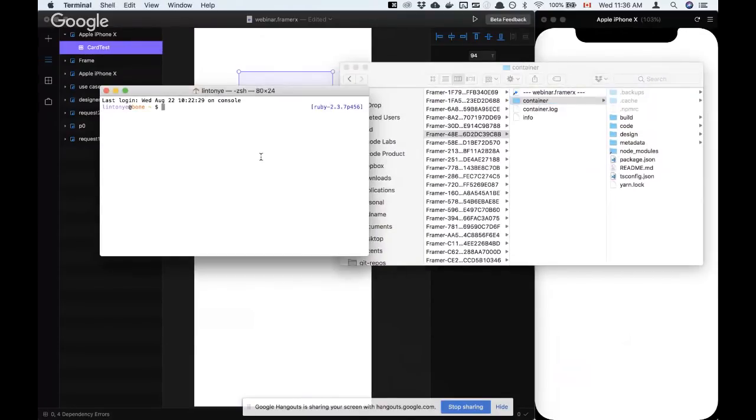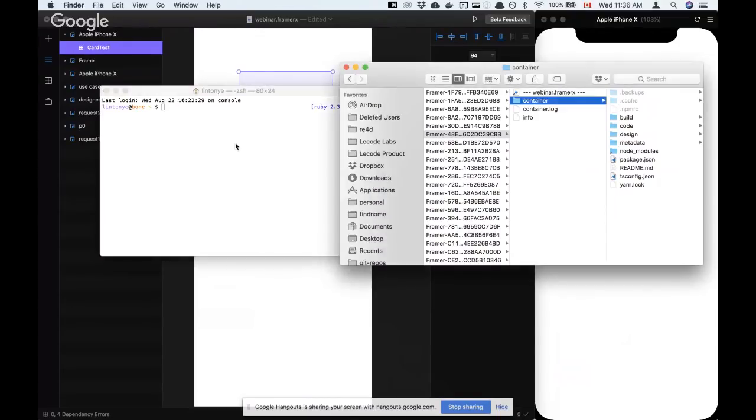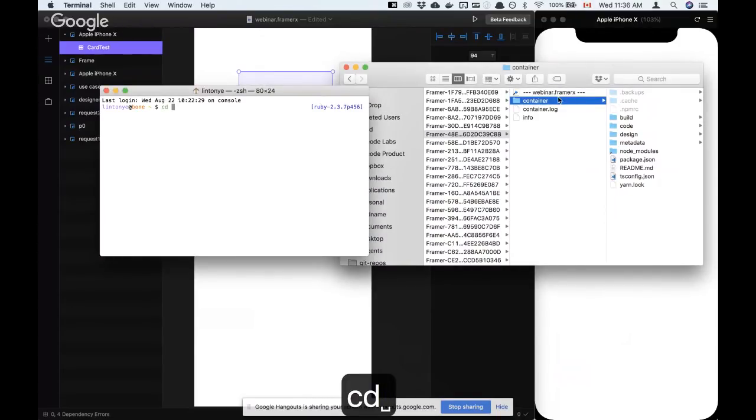And let's go into that directory and install that npm package. So if I type cd, grab it over there, and it's going to get the full path.